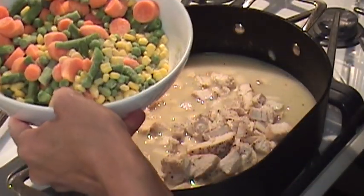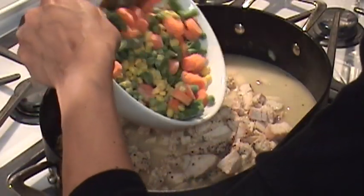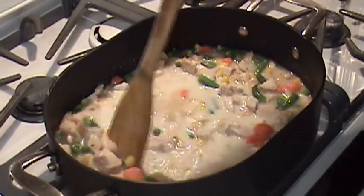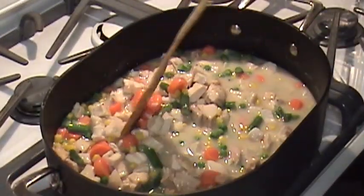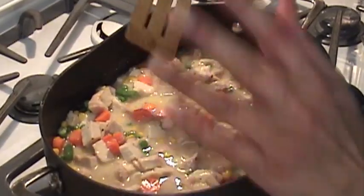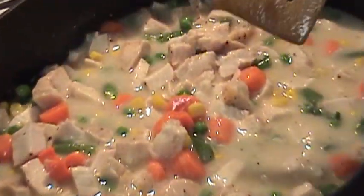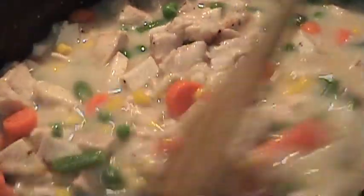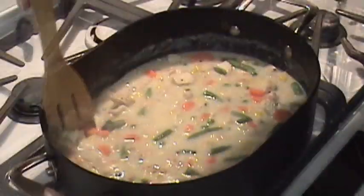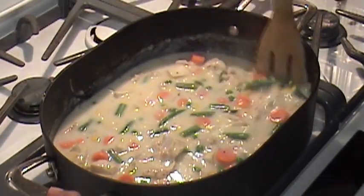You can use any combination that you like. Like I said, this is a basic filling. Let's add half a cup of milk. You see how that is? That's just a basic chicken pot pie filling. I did an easy version. You can do your own if you want to use fresh vegetables. Anything you want to put in is fine. But this is just a basic recipe. Let it cook for about 10 minutes and then you're going to put it to the side to cool off a bit.